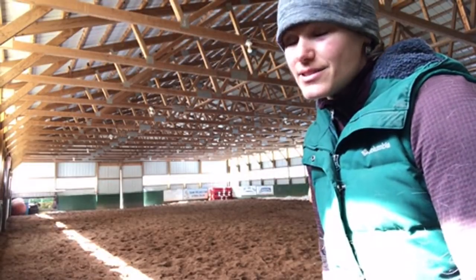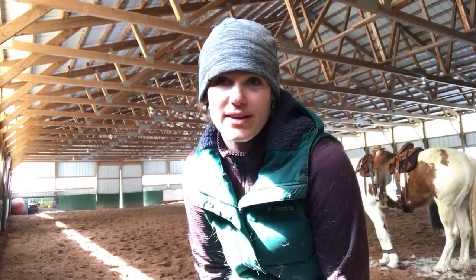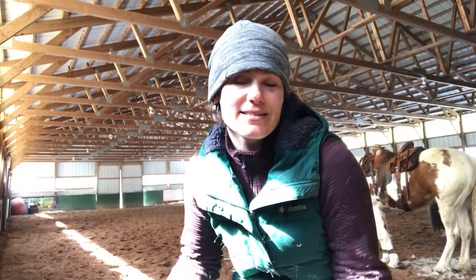This is the first time in my career that my horses have ever gone this long without being worked. This is so out of the ordinary. Typically my horses are ridden 3 to 5 days a week at least, and sometimes they're ridden a couple times a day. So this is very, very strange. All my horses are really fresh. They haven't been groomed as much as they typically would. There's a lot more work for me, and it is what it is.